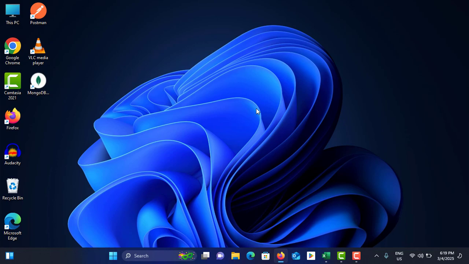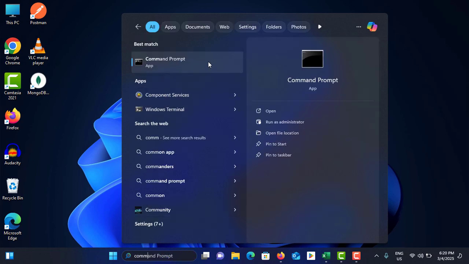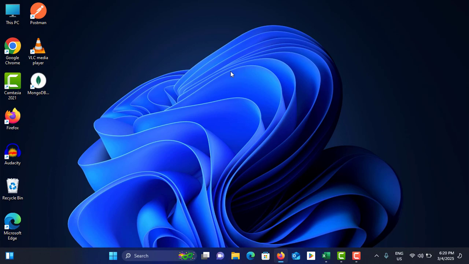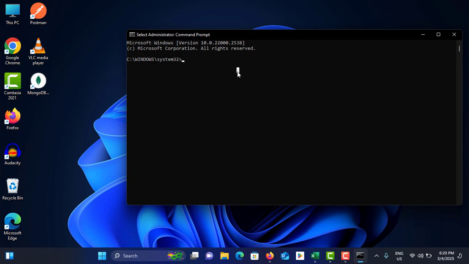And the last one is to use the Command Prompt for advanced fixes. To do that, again you need to boot into safe mode. Imagine you are in safe mode. Then go to the search bar and search for Command Prompt. Right click on it, run as administrator, tap on Yes. In here, type this command: first bootrec space /fixmbr. Hit Enter. It will take a little time and fix the MBR.